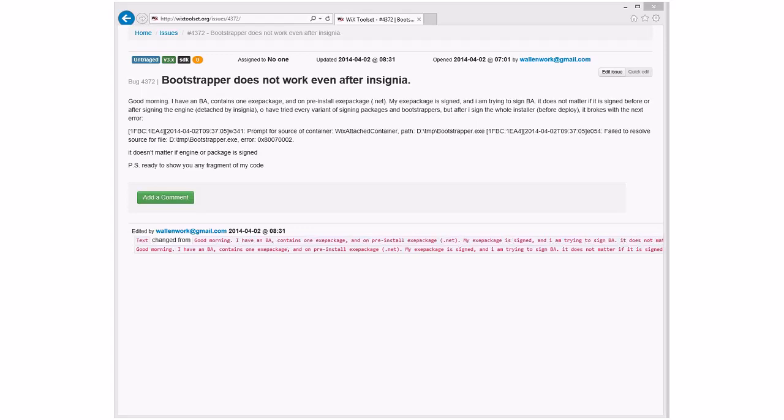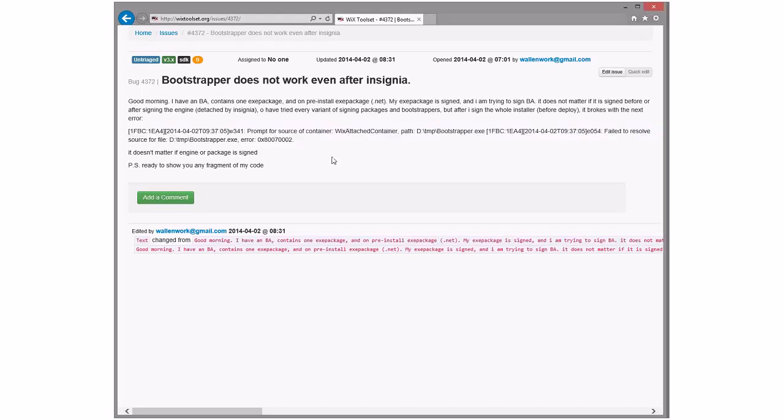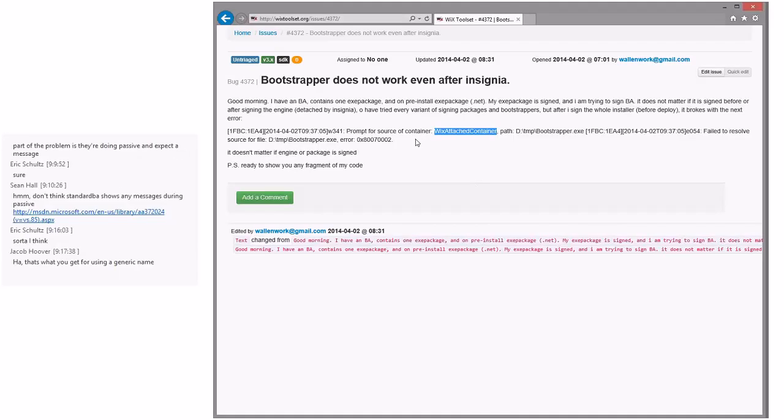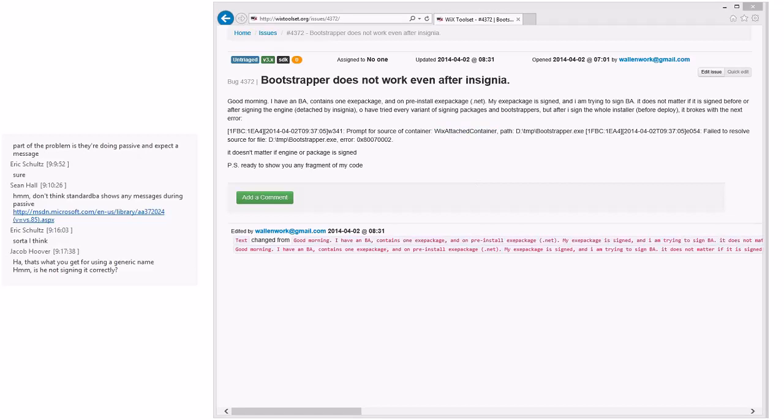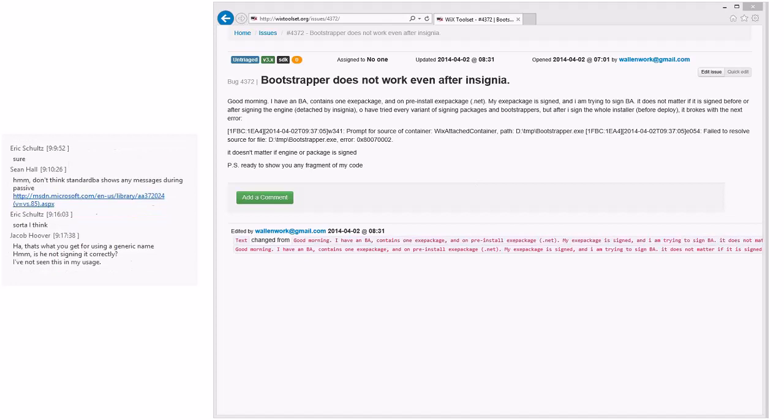I don't know that signing matters in this case necessarily, or if it's the retry, and they already had it installed or something. I think we had a bug open where prompt for source for attached containers is not working, where it was trying to find the original EXE and not finding it. Did we just do that last week? I don't remember. I saw that he did something in signing that dropped the attached container, and that's why I went looking. You can do that, but I don't think you get that error message. Oh, okay.